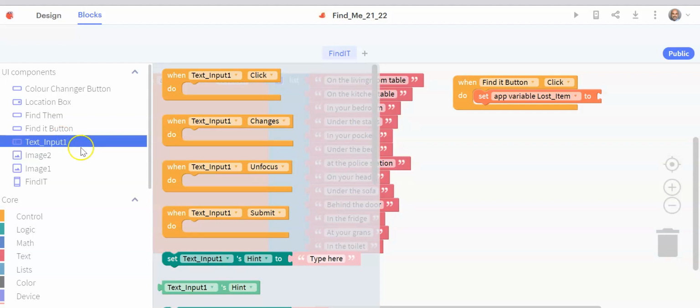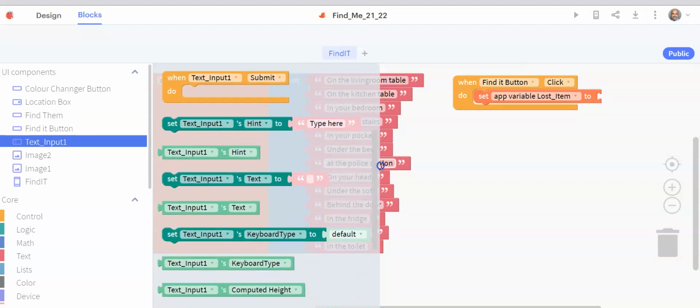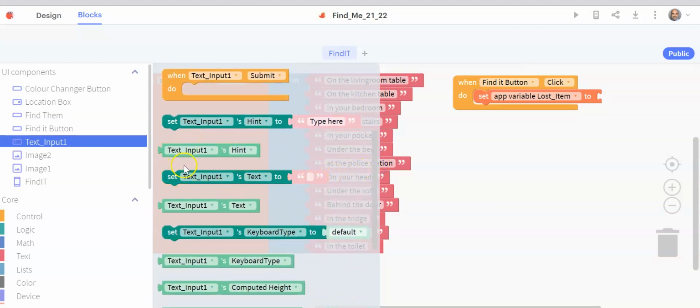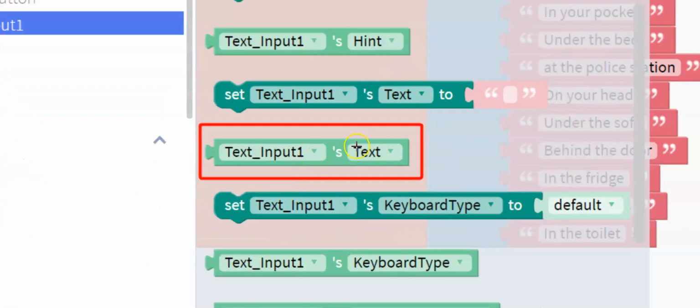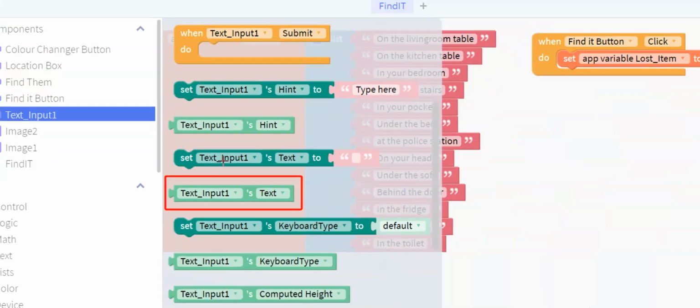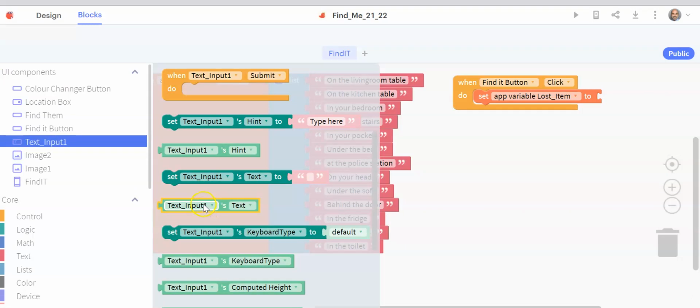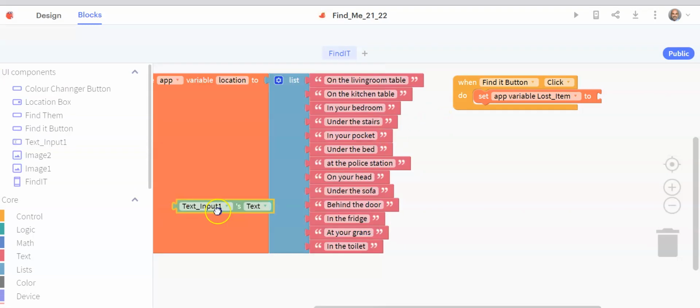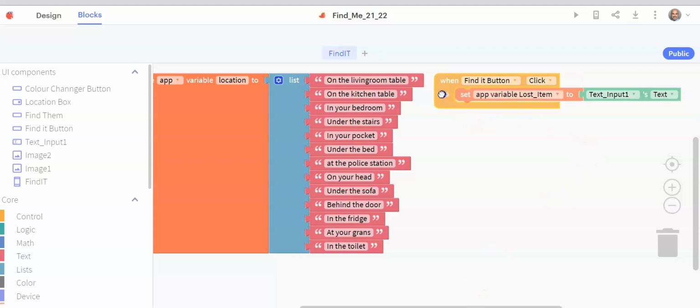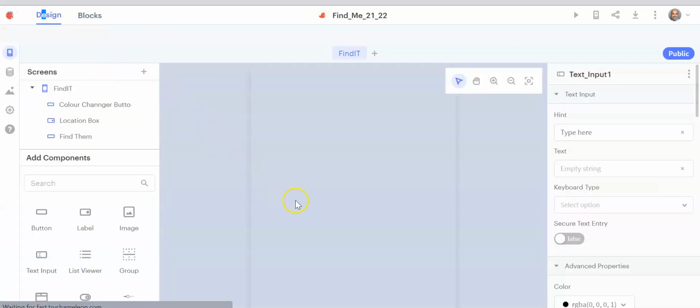And now what you need to do is you're looking for a special block. Okay, so it's an input block and it's this one here. Can you see? Now don't get mixed up here. So I'm just going to zoom in on that one there. Can you see that it's got text at one end and it's got like a jigsaw joining point here, and that enables you to take whatever's typed into the text input and store it in your variable. So I'm going to drag that and connect that to my variable, and basically what that does is takes whatever's typed in. I'll just show you whatever's typed in here.